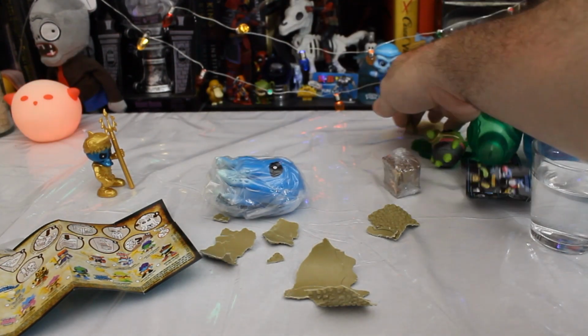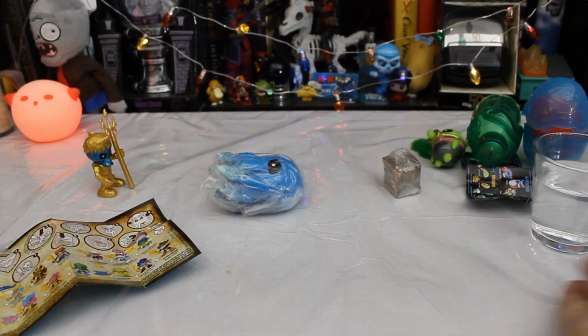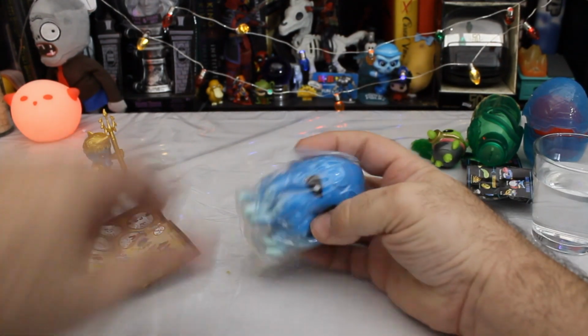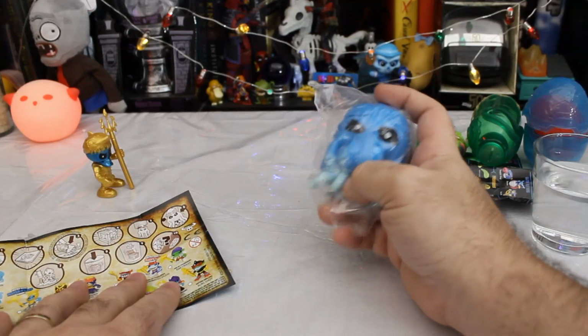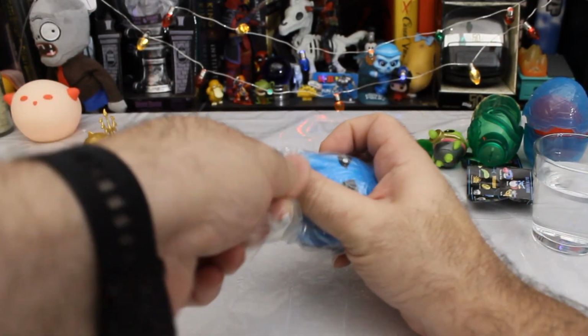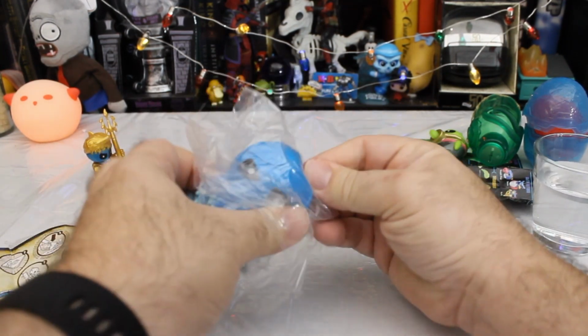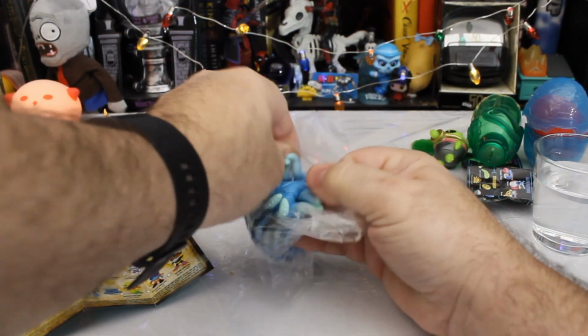All right, let's put that to the side and clear off all the broken, I guess that's supposed to be like dried sand? I don't know. So we've got our squid. Next is squid, right? Yep, that was step 5, getting the squid out of the package. Now step 6, looks like we squeeze the squid until it poops.